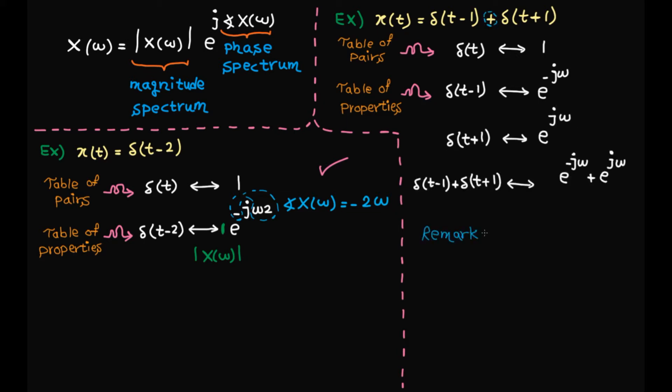According to the Euler equation, cosine function can be represented in this form. In our example, 2 is missing at the bottom. So let's divide it by 2 and multiply it by 2. It's basically the same thing. Now, this one is cosine omega. So let me write the answer again.